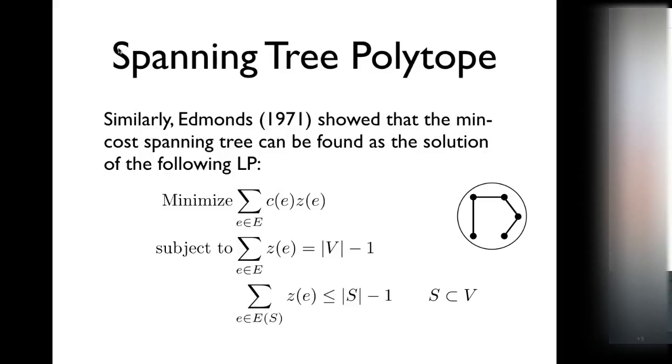What about the spanning tree part? Well, once again, we pull out of a hat a result that's known for a while due to Edmonds that says the min cost spanning tree can be found as a solution to the following LP, where I have a variable again for every edge. I have exactly n-1 edges in my solution, and it should be the case that if I look at any set and I look at all the edges that have both endpoints in that set, I have at most the cardinality of that set minus 1 of them, expressing that there are no cycles in my spanning tree. And that's enough.